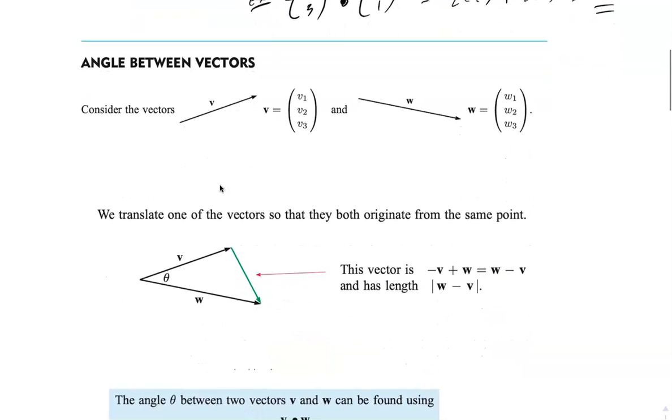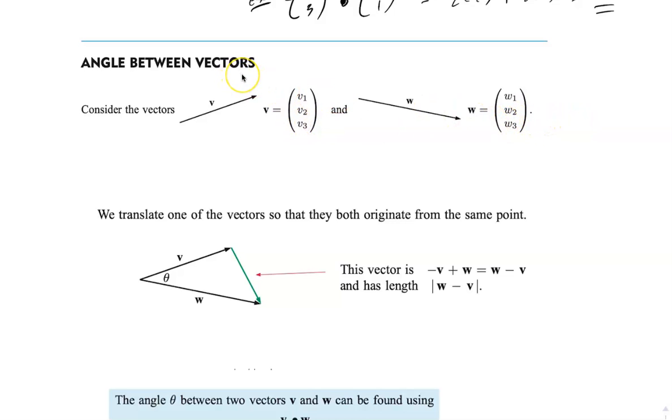We use a scalar product mostly to find the angle between two vectors, and to deal with angles of vectors in general. So let's next talk about how to find the angle between two vectors. Let's say I give you this vector v, v1, v2, v3, and this vector w, w1, w2, w3. By the way, this also works for 2D vectors where there's not a third term. It works for both cases.